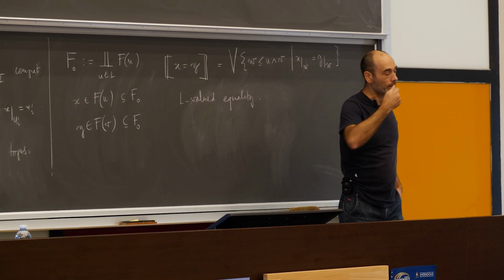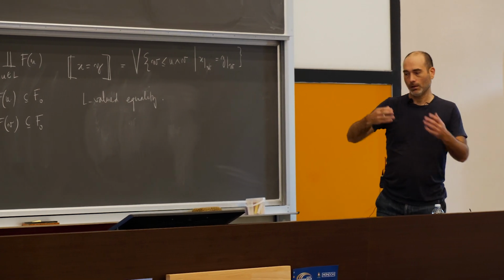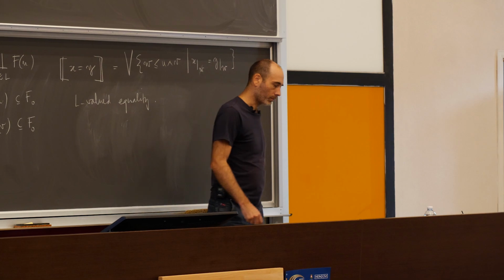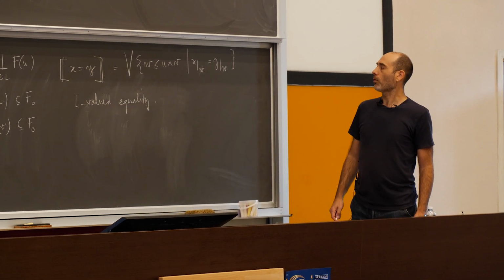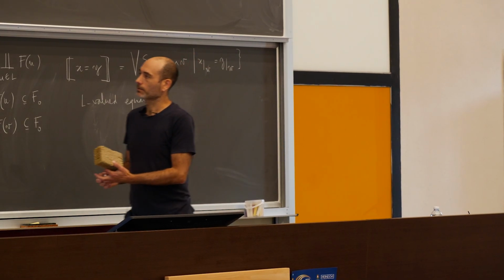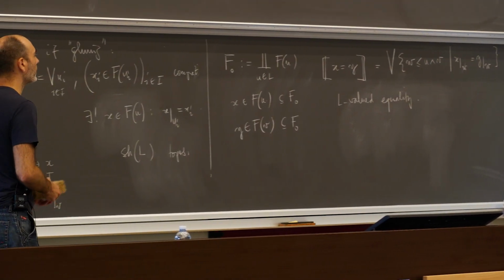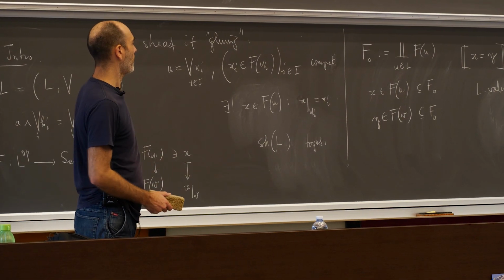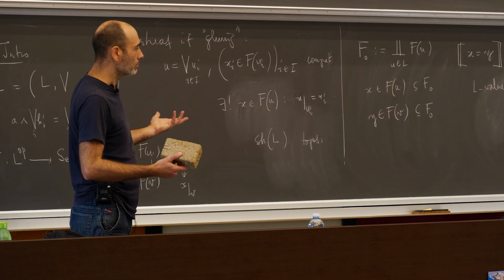And the answer is yes. So it was proved with several formalisms from the 70s on by Higgs and by Fourman and Scott. But I think that Bob Walters gave really the nicest answer to this question, because he employed enriched category theory. Right. So that's my problem. Can we do sheaf theory with a many-valued equality? And the answer turns out to be yes.